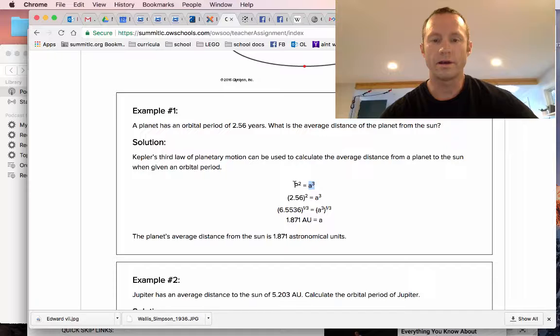So remember that a square just means a number times itself, and that a cube means a number times itself 3 times. So a times a times a would be a cubed, whereas p times p would be p squared. So that's the simple way that is.